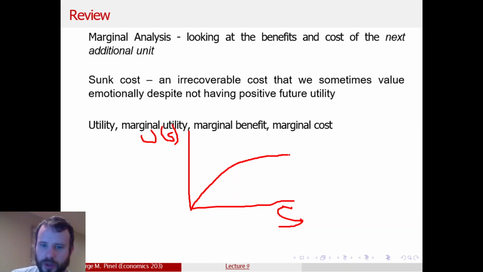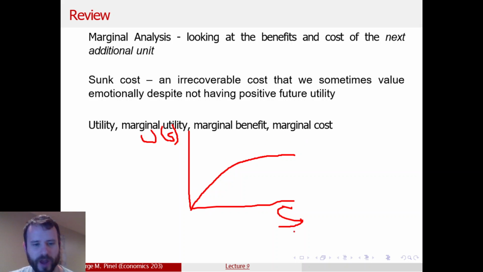Usually we assume some sort of utility function that looks like this. Okay, we call this concave. You don't need to know that it's called concave, but typically a utility function is concave, and the reason is because it demonstrates diminishing marginal utility. And all that is a fancy way of saying the utility function gets flatter the further along you go.